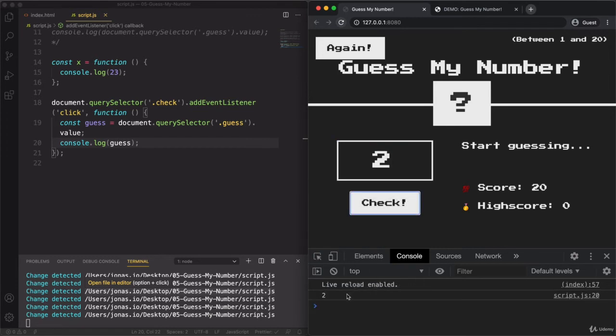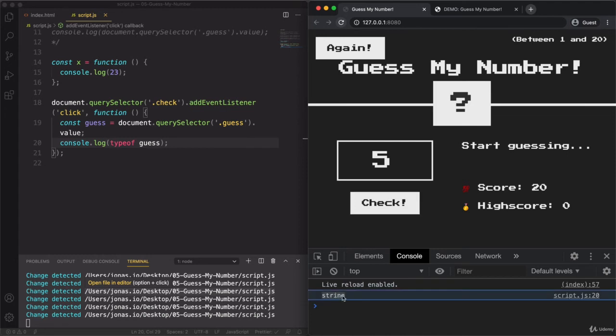All right. Now remember how I said in the fundamentals section that whenever we get something from the user interface, for example from an input field, it usually always is a string. So let me show that to you here now. Again, we use the typeof operator that we already learned before. And now when I put this here, we indeed get a string.